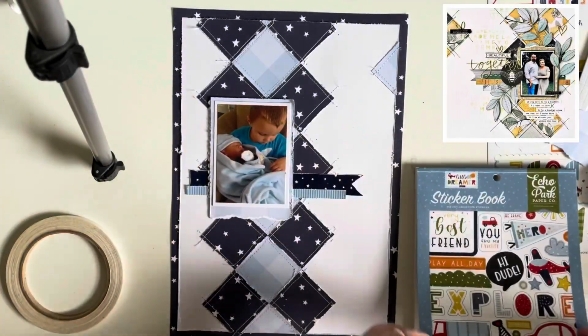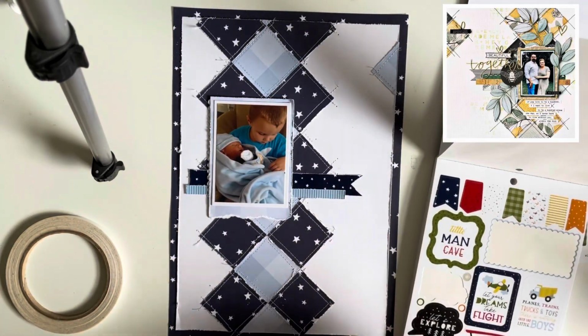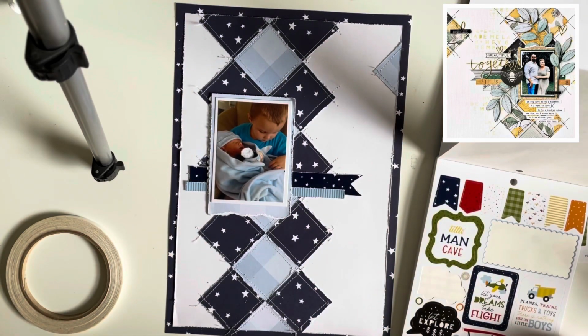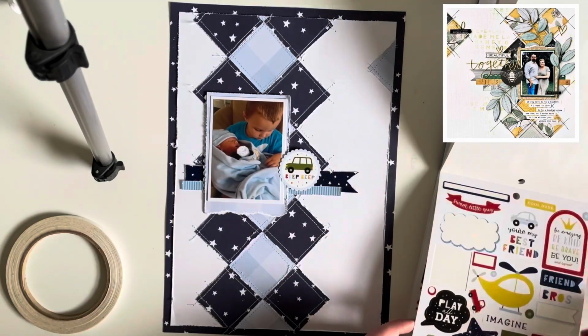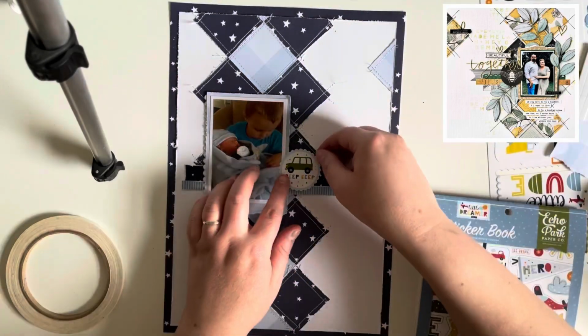I think at this point my photograph is stuck down, and now it's just a case of playing with some stickers and seeing what works for me. And I'm just going to try a few things out. There's a cluster to the side of the photo with a circle and the title. So I need to do something kind of similar on mine.